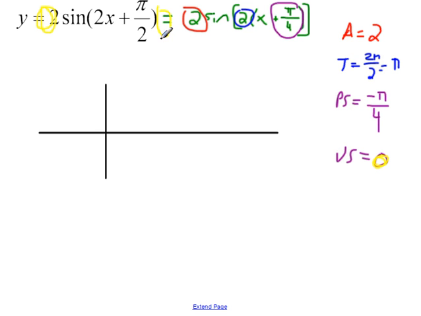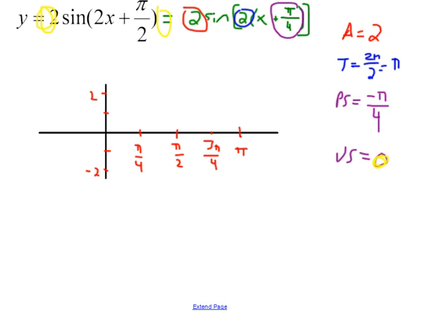So let's mark all this stuff on our graph. So we have an amplitude of 2, so that's 1, -1, -2. Now our period is pi. Now we're going to want to leave a little extra space, because with the phase shift we might have to move up a point or two in either direction. So here we know the period is pi, so then that's a half, that's a fourth, so 1/4, 2/4, that would be 3/4 pi, or 3 pi over 4.